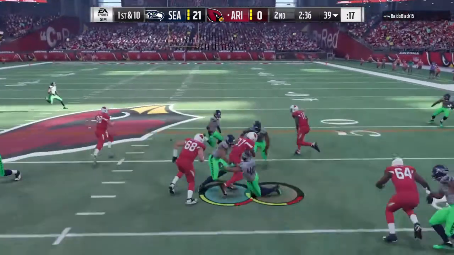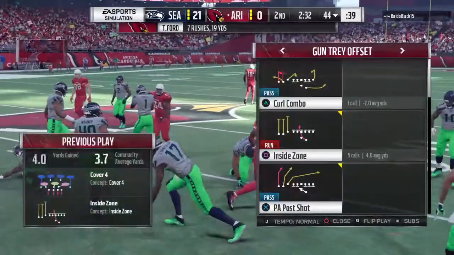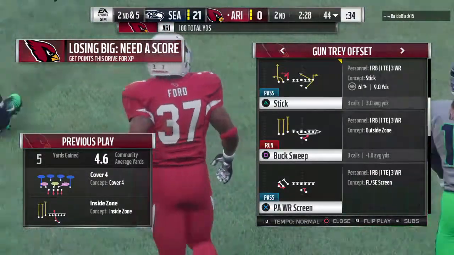They'll run it now out of the gun. And he'll be brought down just shy of the 45. 5 yards is the tally on first down. That brings up 2nd and 5.